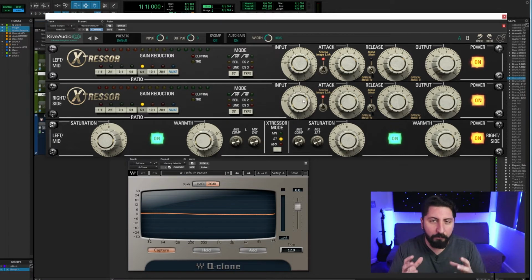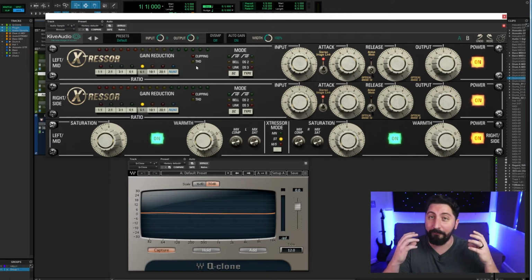But what if you want to break this link? We have a stereo image link here where we can disable it. Once we do that, we can control one of these modules independent from the other. For now, I'm going to bring back the default settings, having them linked together. Now what I want to do is go over the different parameters of this plugin that affect the compression. So let's look at that next.